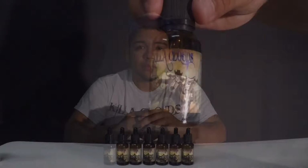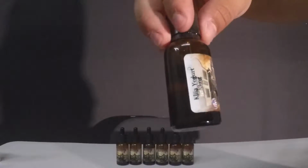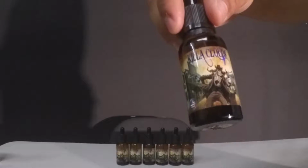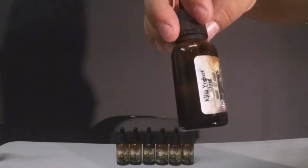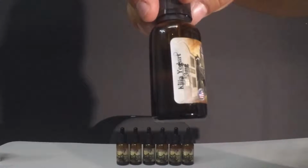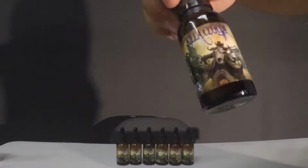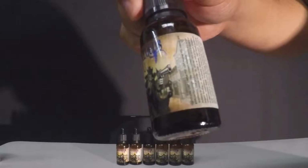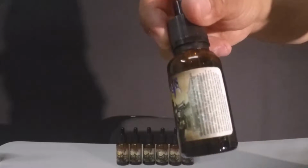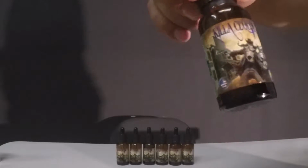First off, let's take a close look at the bottles and see what we think. As you can see, guys, very cool graphics on the bottles. Right there on the top, they have the Killa Clouds brand name. On your left side, you have the flavoring and the nicotine level of the e-liquid. On the other side, we have all the ingredients and what it contains. That's always good to know.